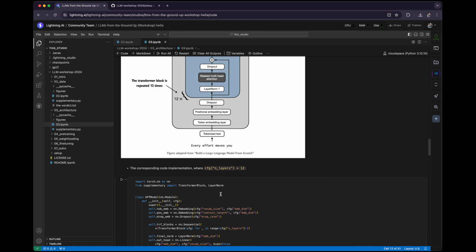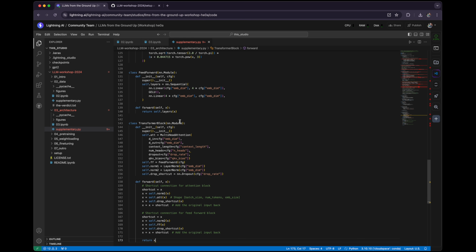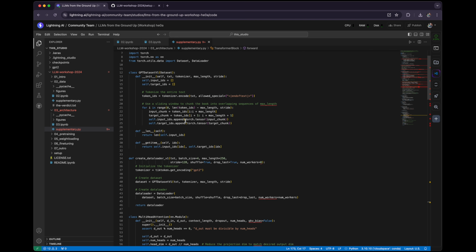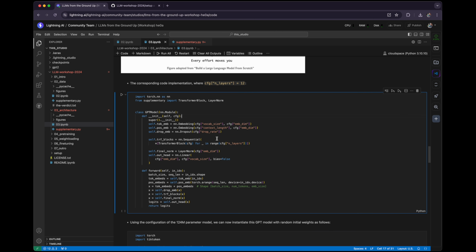So this is really how you would implement the LLM. I'm not showing you the implementation details because this would be a 10-hour lecture, but I have them in the supplementary file. And if you want, it's also described in my book and in the GitHub repository corresponding to my book. If you want to find more information, I have more notes there. So here we are more focused on the big picture.